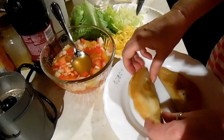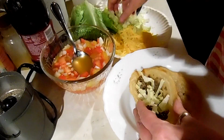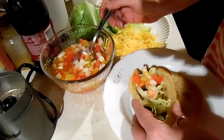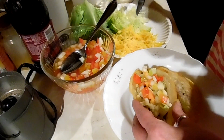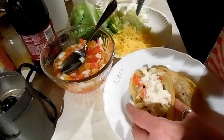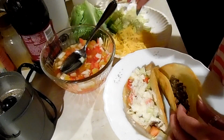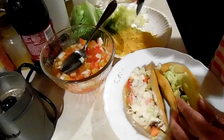Okay, so the tacos are fried up, and this is how I do it. I put some lettuce. I put this salsa, whatever, and this is the weird thing, Parmesan cheese. And that's how we do our tacos. You can put cheddar as well if you like. And you can do extra tomato and onion. I don't do that because of the salsa stuff, pico de gallo type stuff.